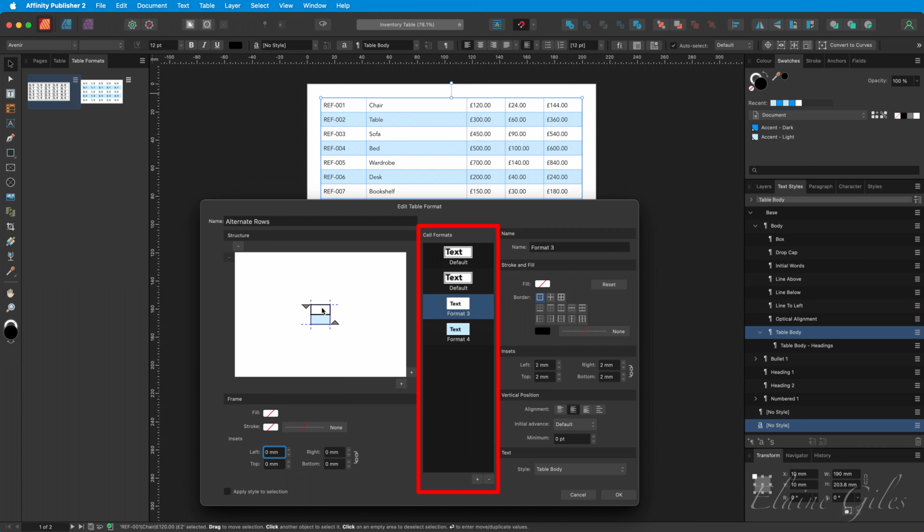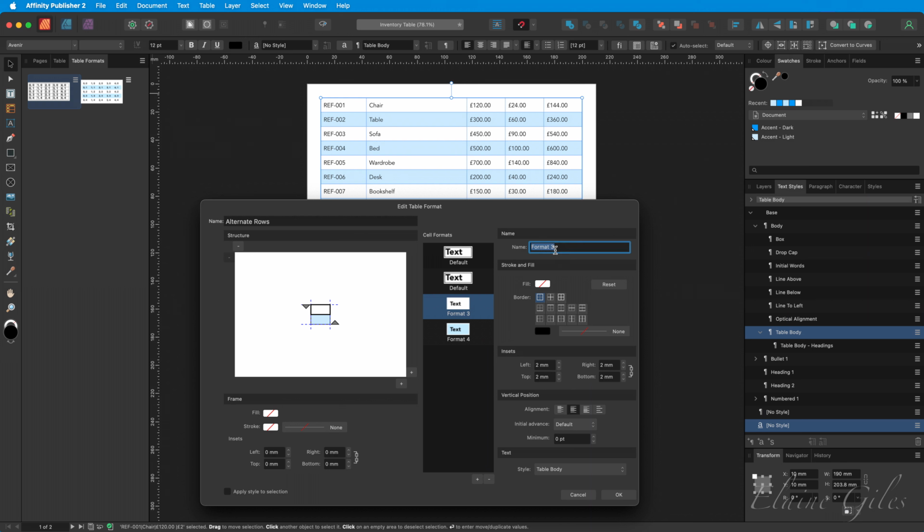And as we select the cell in the structure preview, it selects the cell format that is applied to that cell. For that reason, do not move away from the structure into the cell formats and think, oh, I need to see the cell format for format 4. Because if you do that, yes, you can preview it on the right-hand side, but you've also now applied that to the top cell, which is not what you want. This one is our default row.